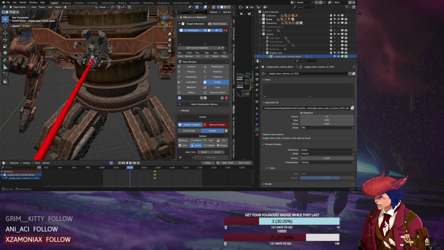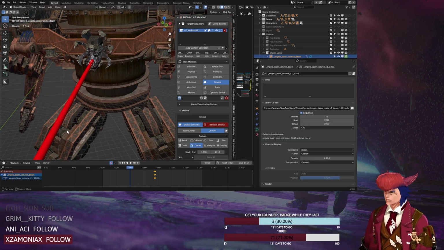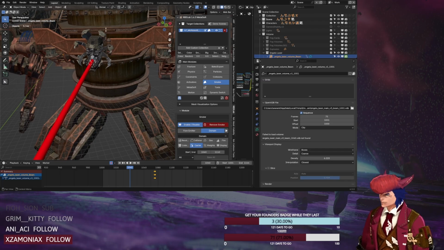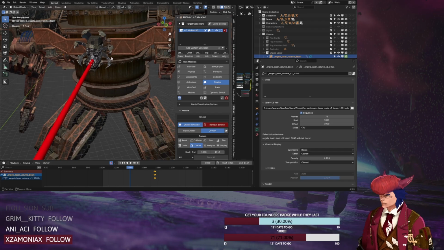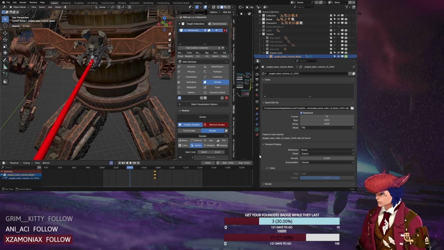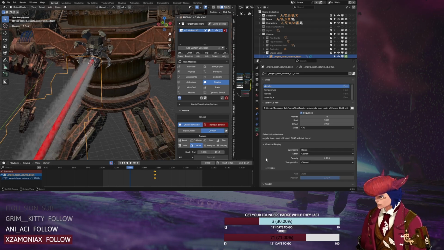Give me a second. Why is that in the temp folder? That's actually not supposed to happen. Believe me or not. Imogen, Laser, Volume, Beam. There we go.